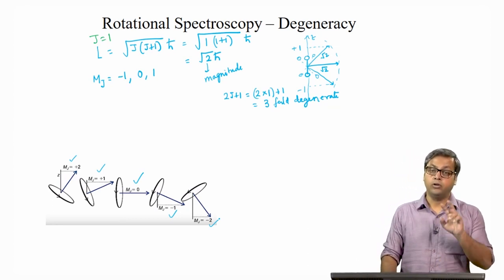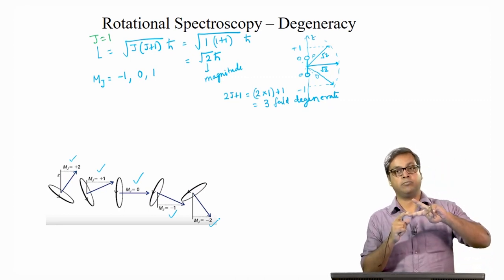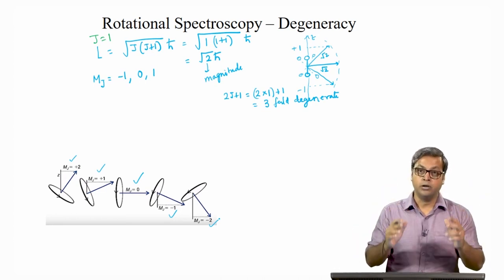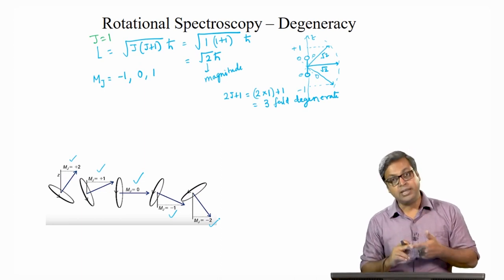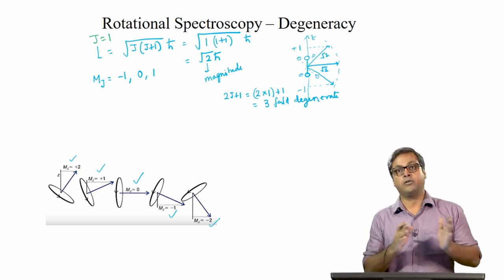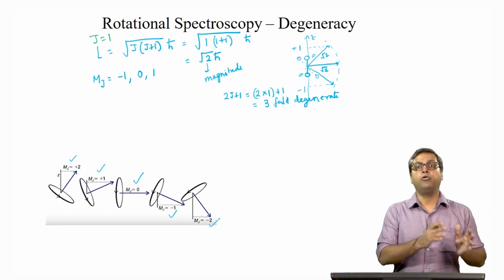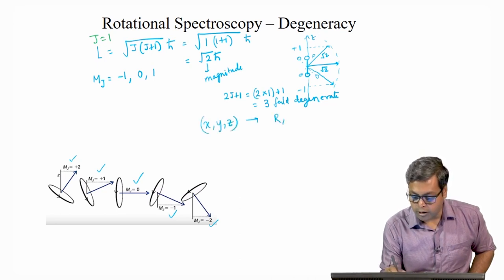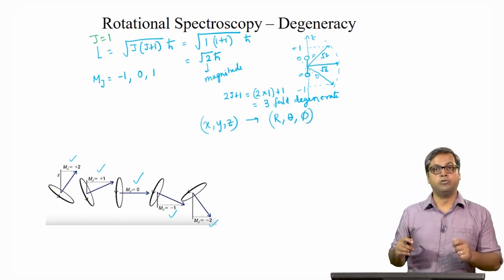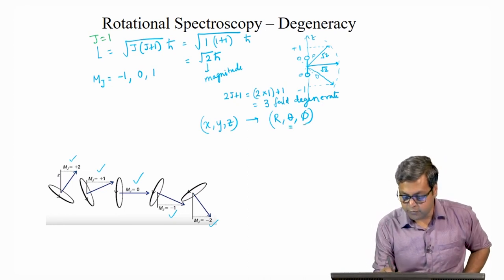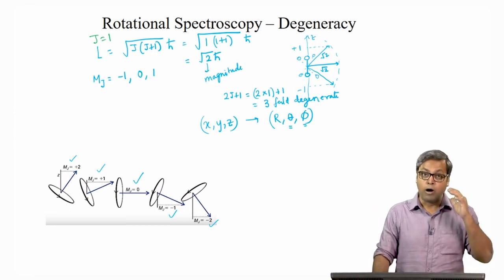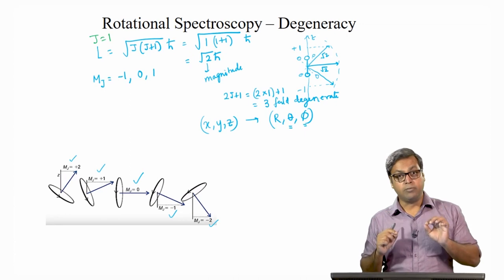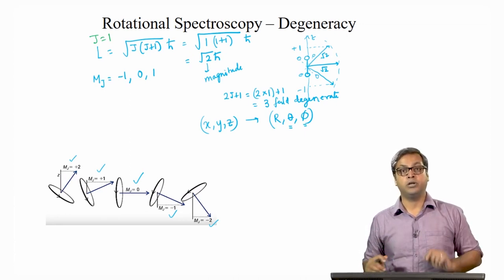The reason we have two quantum numbers in this problem, one is j, the rotational quantum number, and the other is mj, is because in order to define the position of a particle on a sphere, we need theta and phi. So, in the last lecture, when we were talking about the selection rules, we made this transformation from Cartesian axes to polar coordinates, from x, y, z to r, theta, phi. When I am talking about this theta and phi, I am talking about the theta and phi we mentioned in the last lecture. So, there is a boundary condition associated with both of these coordinates, theta and phi, and so there is a quantum number associated with each of these boundary conditions.